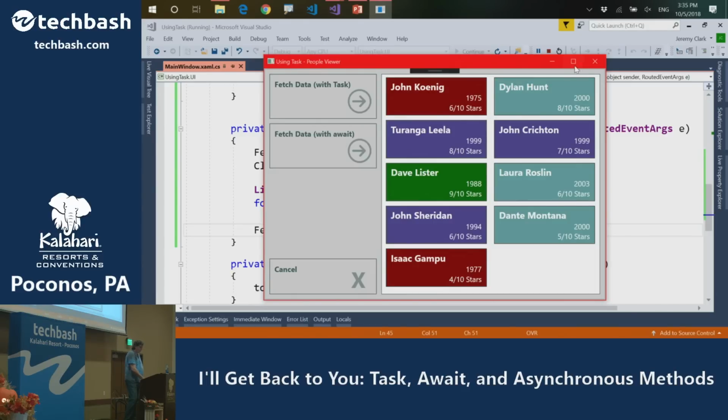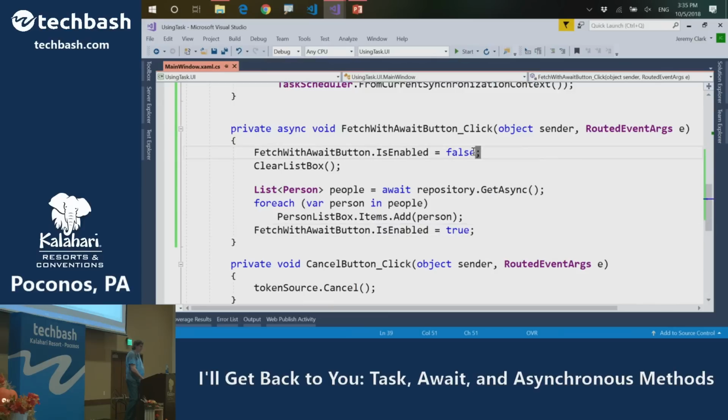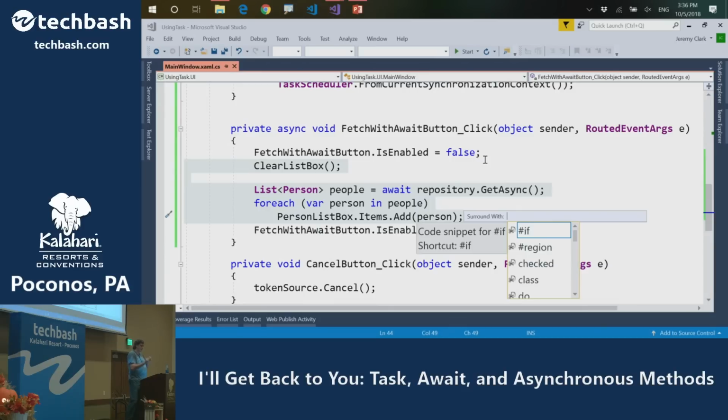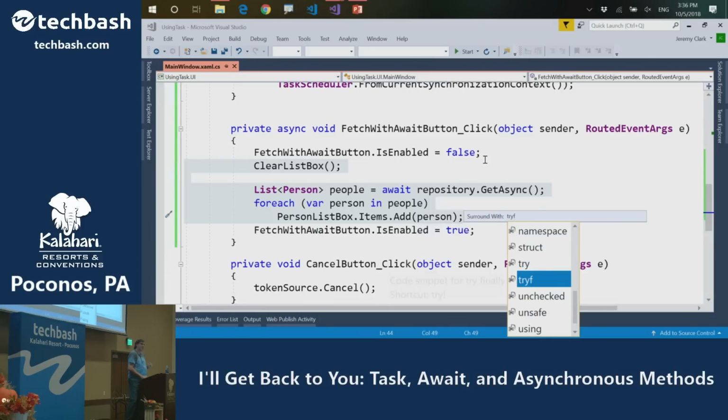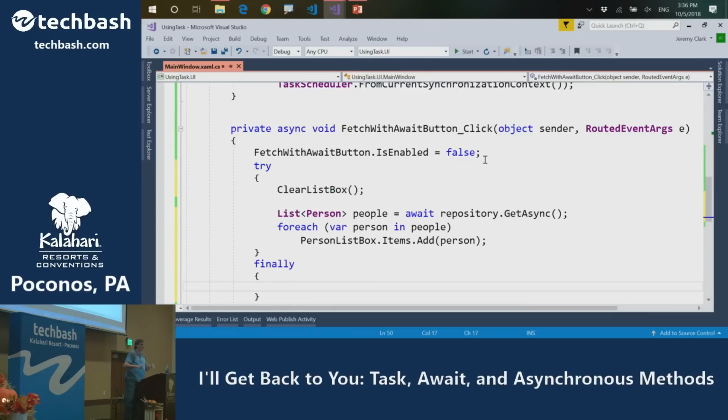Okay, what if something goes wrong in that asynchronous process, or I get an exception somewhere between disabling the button and re-enabling the button? Well, the nice thing about await is we just code the way we're used to coding. So I can just put in a try finally block. I can highlight this block of code. I'm a lazy developer, so I'm going to say Control-KS, which is the keyboard shortcut for surround with snippet, and type in try F, which is for a try finally block. When I hit enter, it takes the block of code I had highlighted, puts it in a try block, adds a finally block, and puts my cursor in the finally block so I can start typing. Lazy developer for the win.